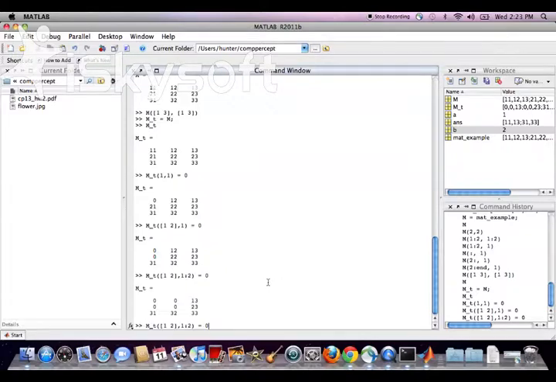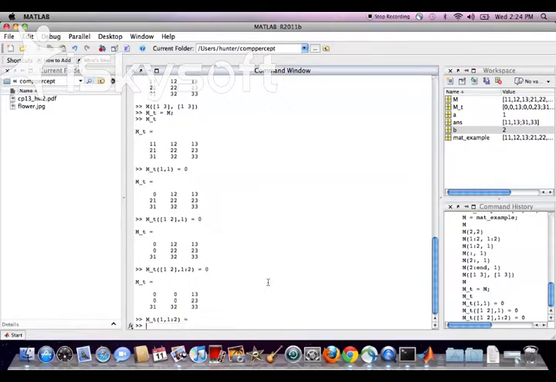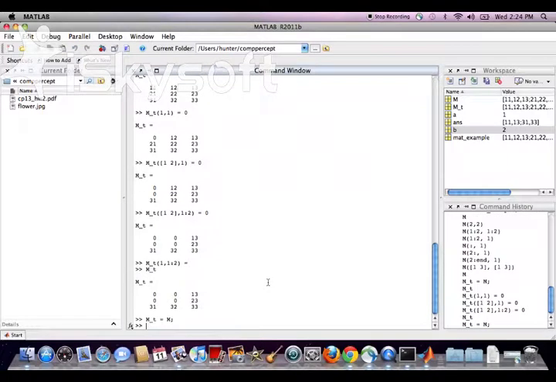You can also set whole sections of matrices to different matrices. Let's set it back to what it was.